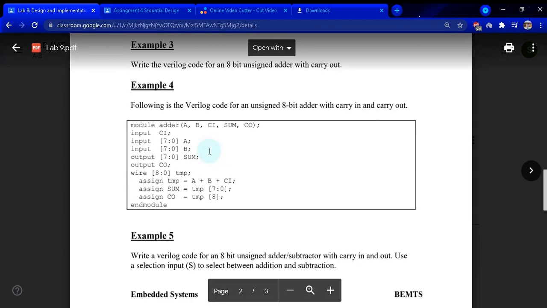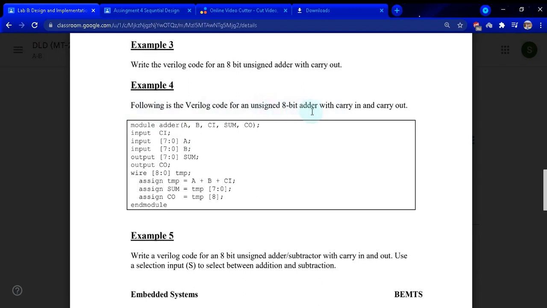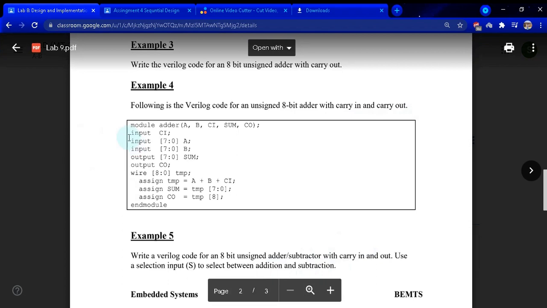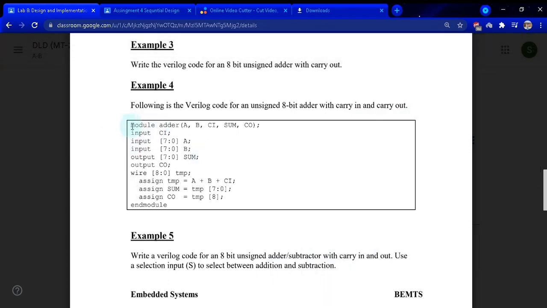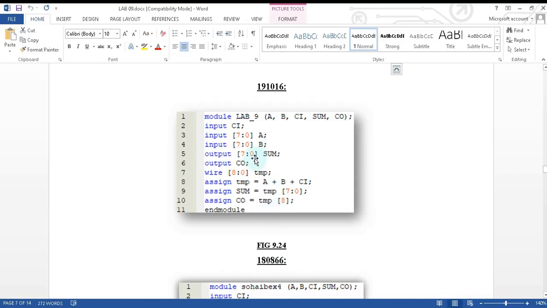In this example we have to write a Verilog code for an unsigned 8-bit adder with carry in and carry out both. So here we can see that we have made a module, and the file name here is lab number 9, and then we have 5 of our ports.